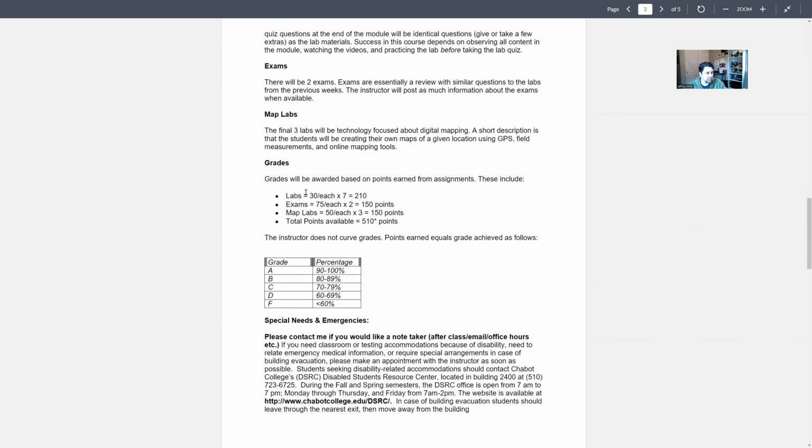So, breakdown of your grades: exams and map labs are worth more. There's your total. Grades are pretty straightforward as far as how I divvy them out. There's no particular weight to them other than what's already posted there, but I don't curve grades or anything like this. So what you earn on Canvas is what your final grade will end up being posted as.